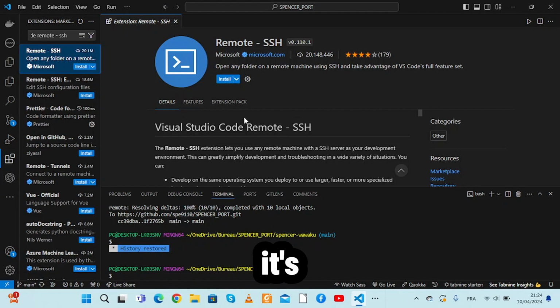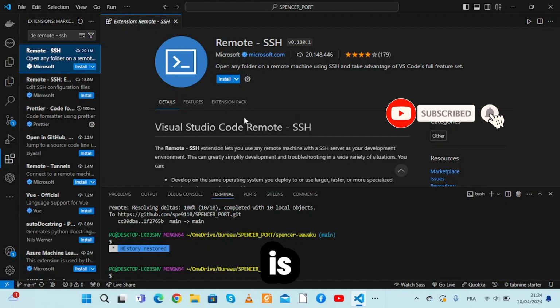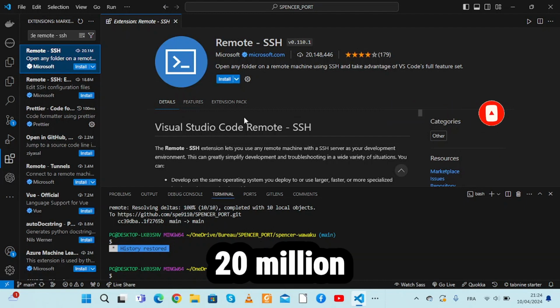Instead, it directly executes commands and other VS Code extensions on the remote computer. And Remote SSH has more than 20 million downloads.